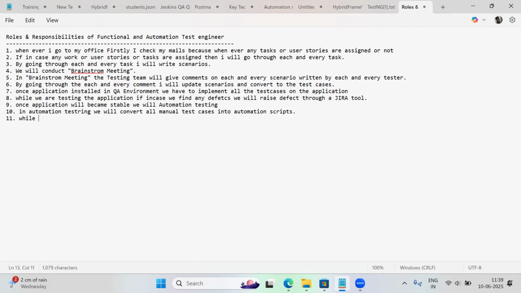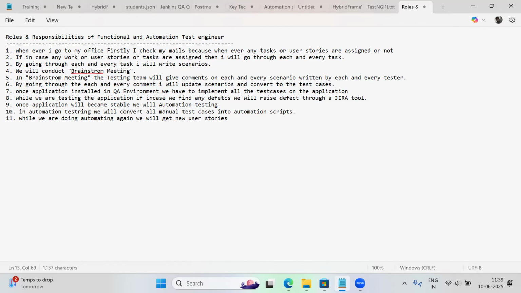In the 11th point, while we are doing automation, again we will get new user stories. Like this kind of point you need to tell it, guys.